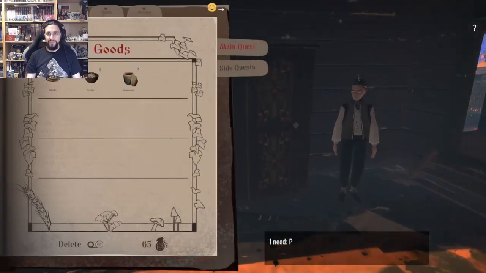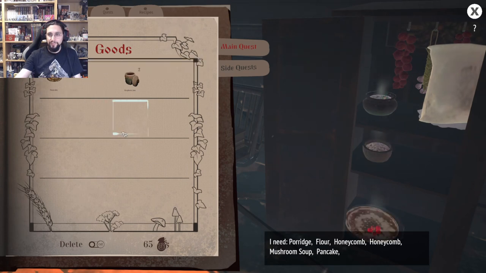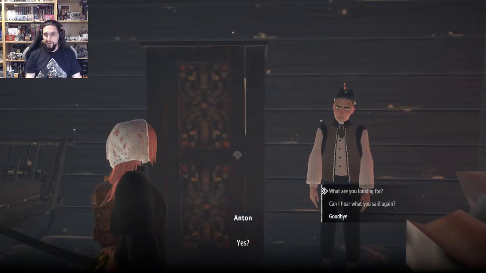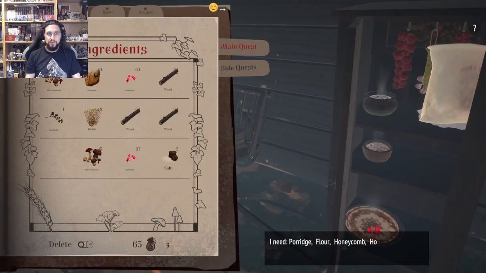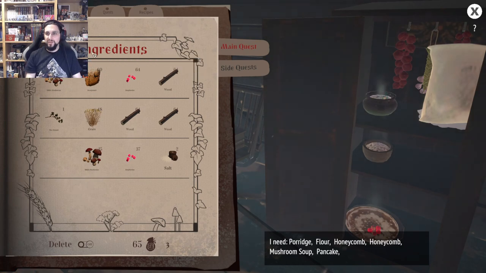Yeah! Interact! Look, porridge, pancakes. Because we put in porridge here, flour here, honeycombs you put too, mushroom soup and the pancakes. Talk. Yes. Wait, where are honeycombs? Why is the quest buggy? Oh, please don't.